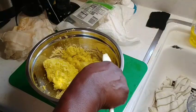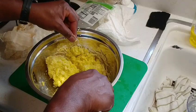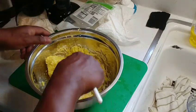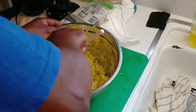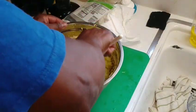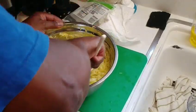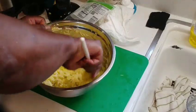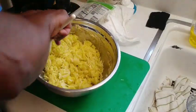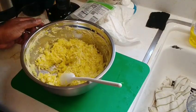Make sure you don't have any cheesecloth strings in it. Don't want nobody eating no strings. I got some cheesecloth strings in there. We don't want anyone eating any strings. And we're just going to mix that real well. So the goal is that the cheese and the eggs will bind the squash. That's what the goal is.